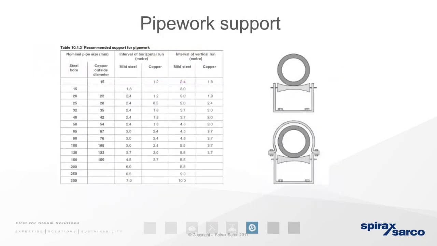But just putting in pipe expansion is not enough. You really need to make sure that you have pipework support. So as far as support centers are concerned, steam is a gas and therefore the infrastructure is much lighter in weight than that of a liquid system. So we need fewer support centers, but we don't want to have too few or we risk the pipework sagging, which again can result in the problem of too much erosion, corrosion, and again, water hammer. So again, we need to make sure that we do this correctly.